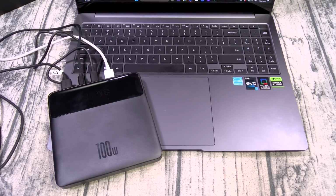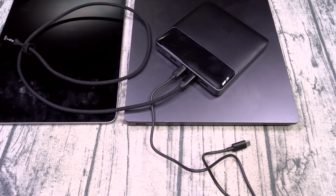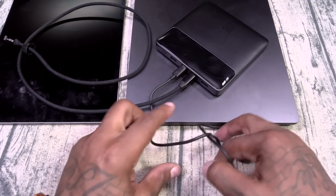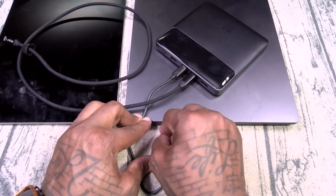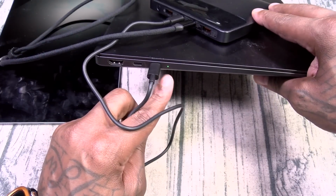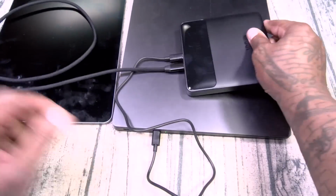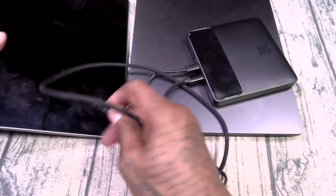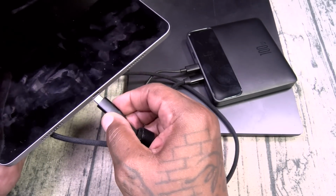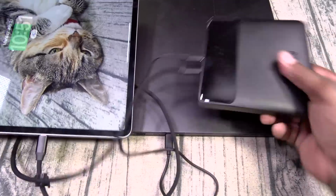Now let's try more devices at once. All right, so now let's try a laptop and a tablet. So we're going to plug in the Galaxy laptop. Okay, you see it's charging up. And you got the display. And let's try a tablet. Now this is a big iPad. Charging up as well.